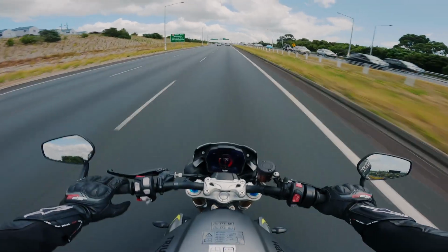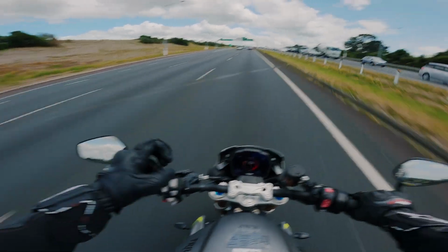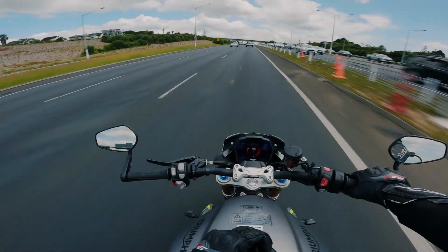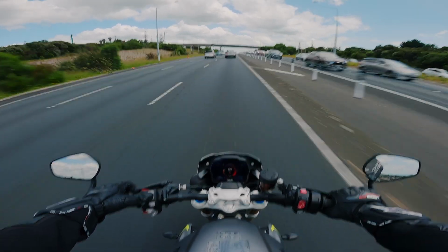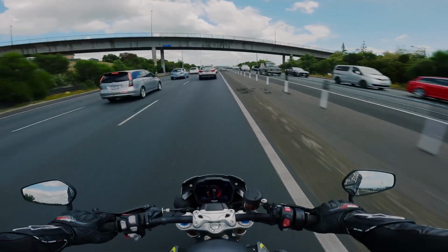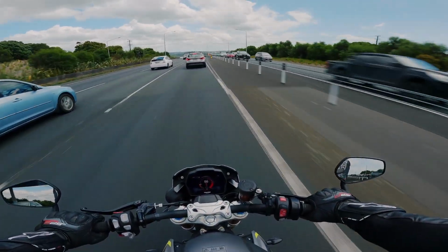Not much to talk about. It's a pretty uneventful ride if you're just cruising along the motorway at highway speeds. It's just comfortable, smooth, no jerkiness. You have nice controls. You've got cruise control. If I double tap, there we go. I got cruise control. Not ideal. I'll get out of this traffic and we'll try it again, but it's the same as the RR. All the same controls and features, other than the electronic suspension.